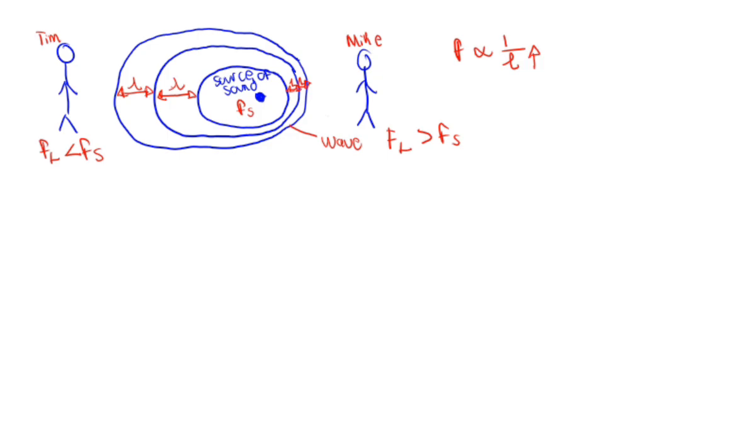And remember, I said in order for the Doppler effect to be observed, the source of sound has to be either moving while the two listeners, which are Mike and Tim in this case, are stationary, or Mike and Tim have to be moving while the source of sound is stationary, right? So from this, we know that sound travels through air, obviously, right?